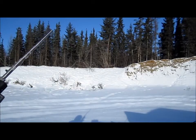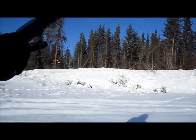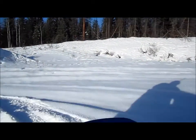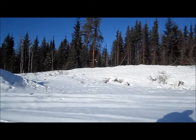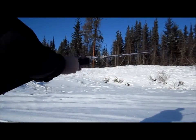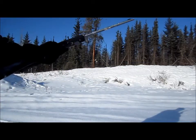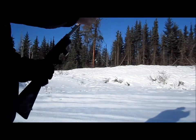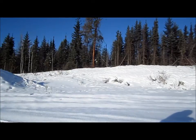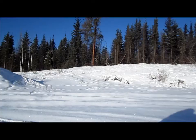Gunpowder warms up everything. There, let's try that there. There we go. All right. It stuttered at first, but now she's running. Still cold. Woo! All right. Next one.